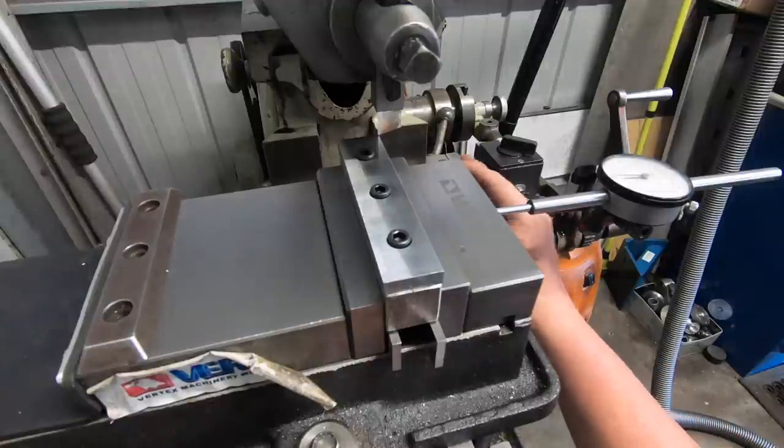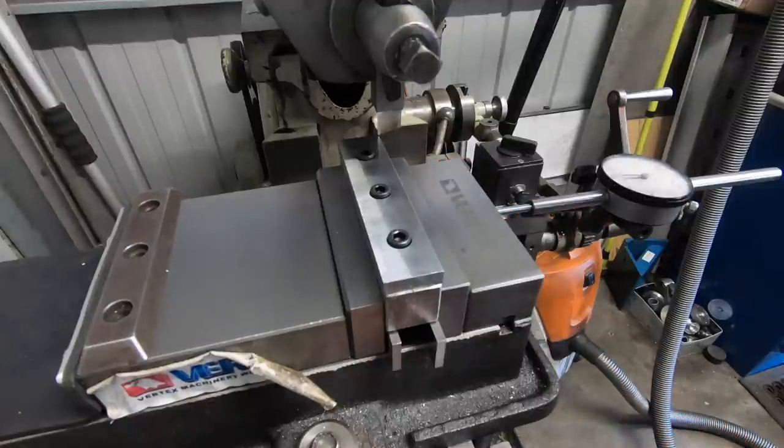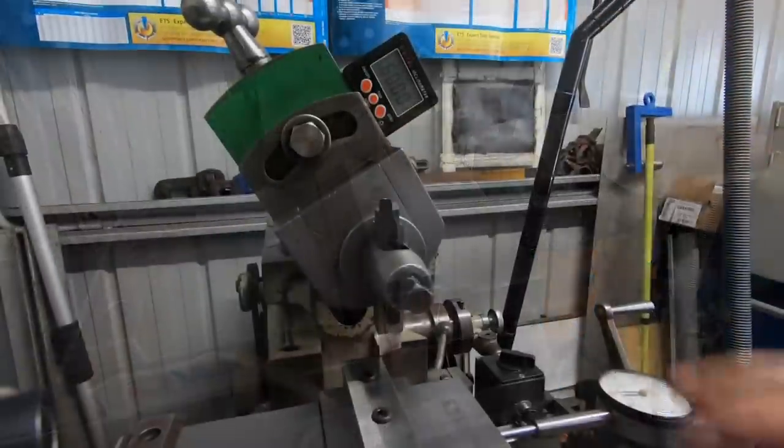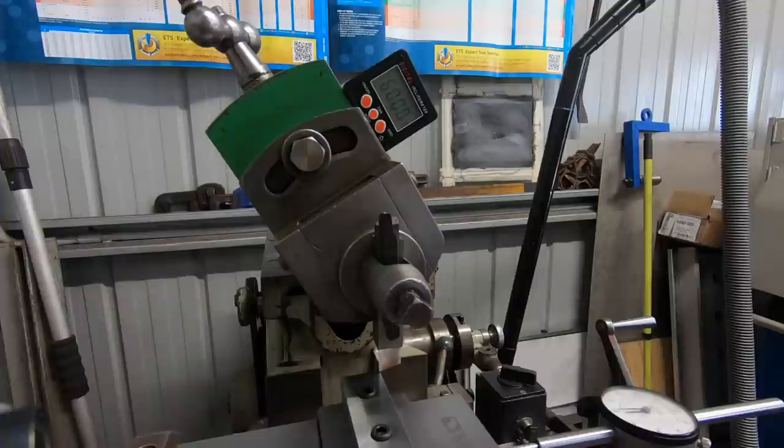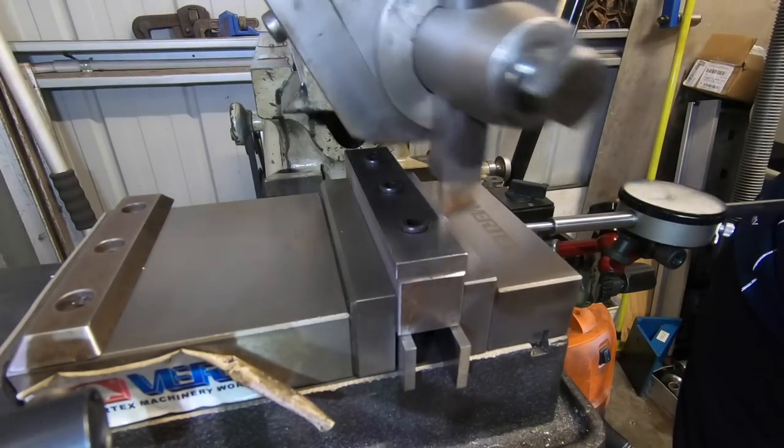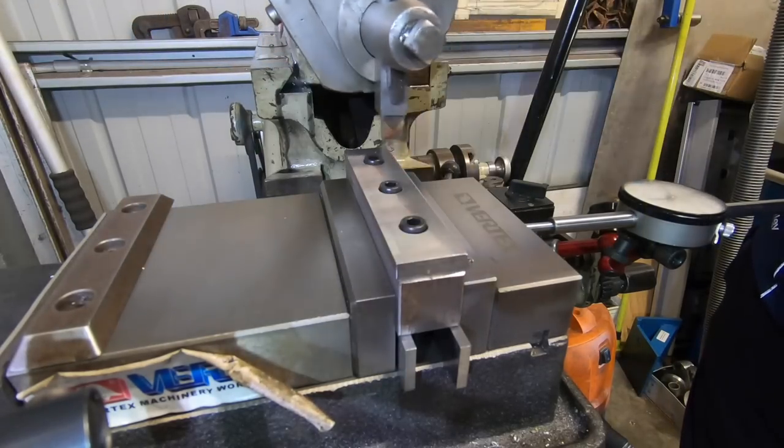Set the compound to 60 degrees. You can read that there, it's spot on 60 degrees. It's the easiest way to do it instead of trying to set up on the mill. This is what the shaper is good for. Always something in there.